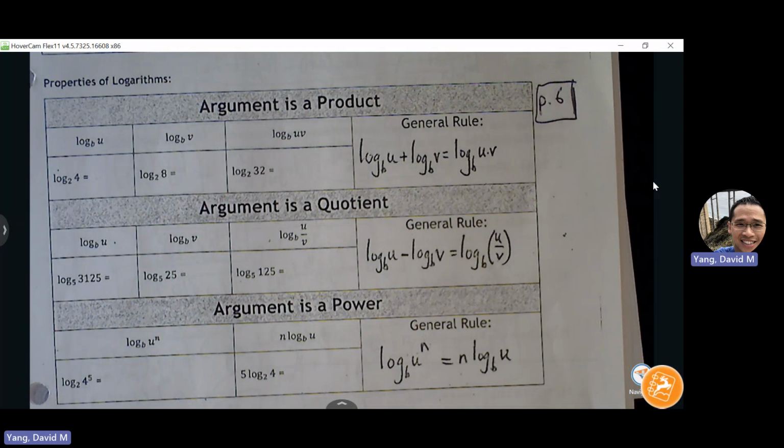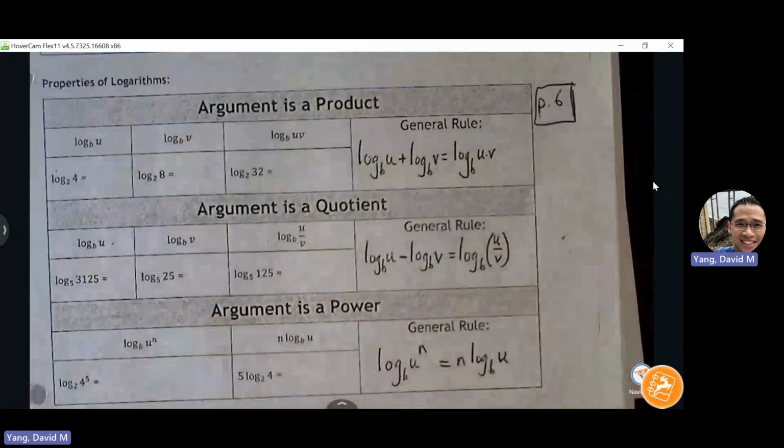So if I have the product of two terms inside the log expression, I can expand that out into the sum of two logs. If I have within the log expression a division, a quotient of terms, I can expand that out into the difference of two logs. If I have a log of u to the nth power, I can bring that exponent down in front. This is really the nicest property of logs, because normally we can't just bring an exponent down and keep the same value, but here we can bring that exponent down in either location, and they both represent the same value. So it allows us to solve for problems that otherwise would be difficult to.